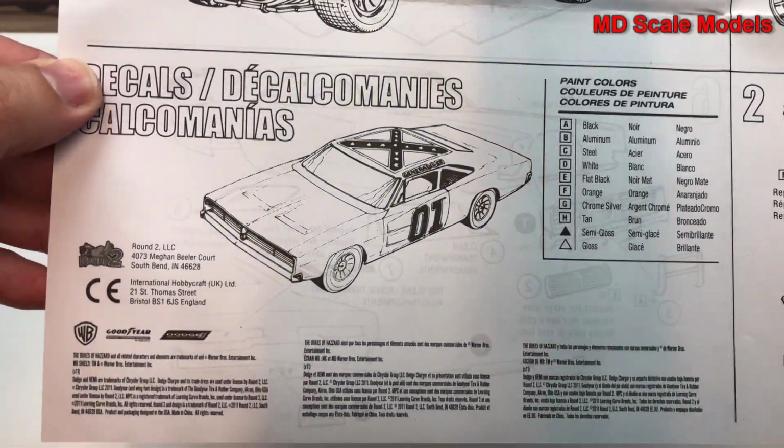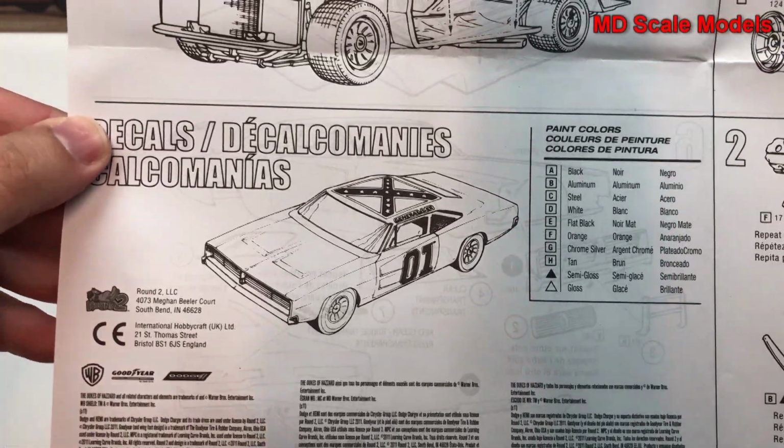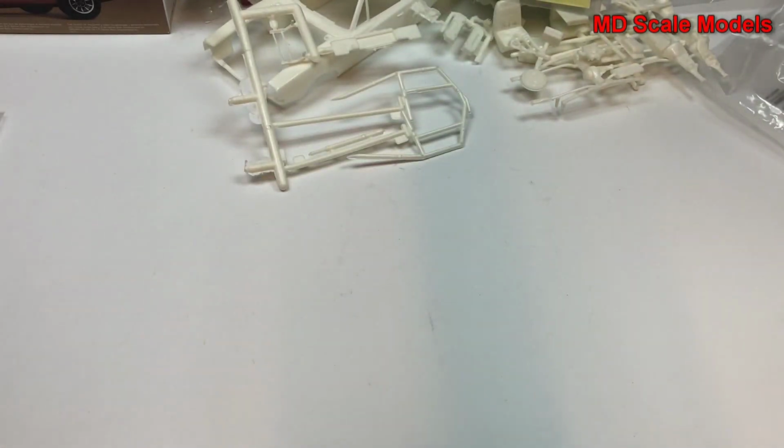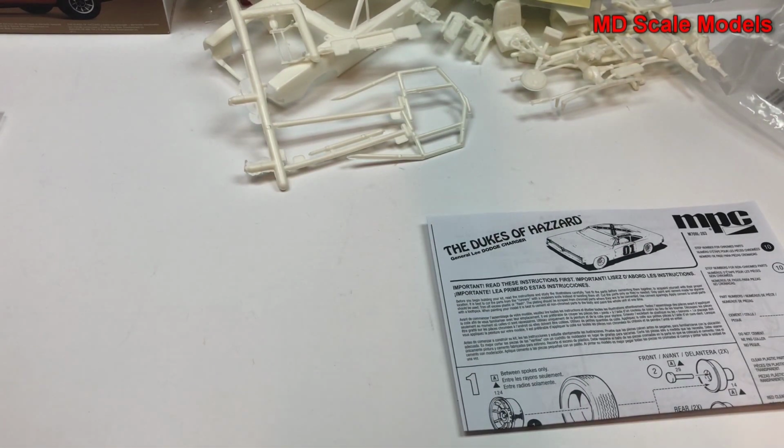Here's the decal guide. Not a lot of detail there, but also the paint guide. So all in all, some details, not very well molded, not good quality, but you should be able to get a decent model out at the end.